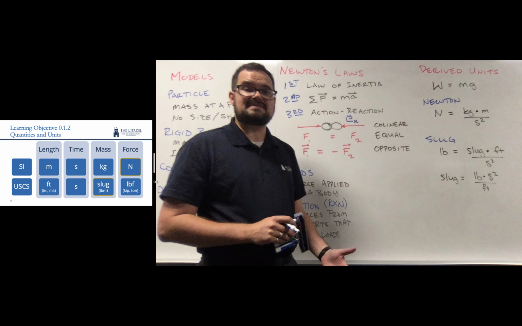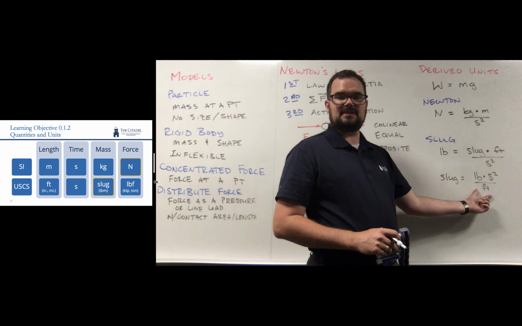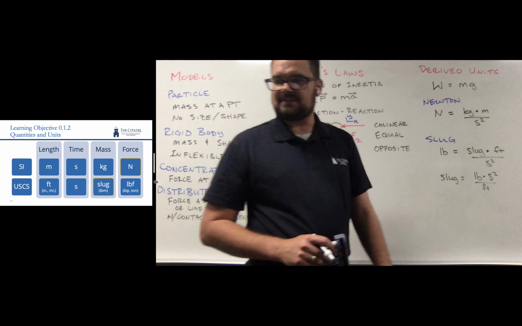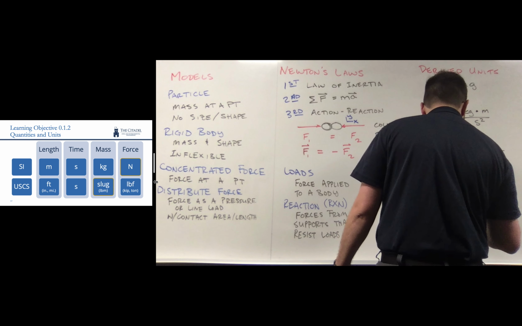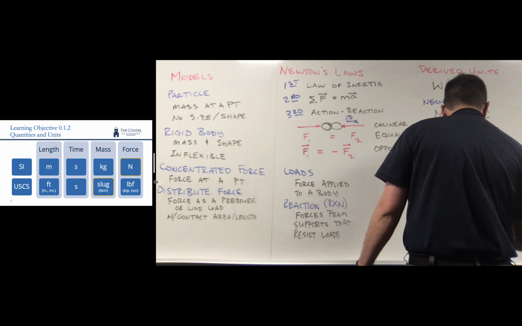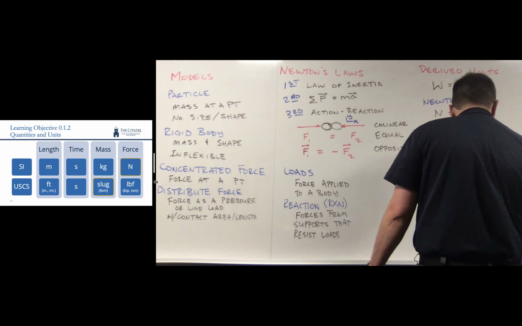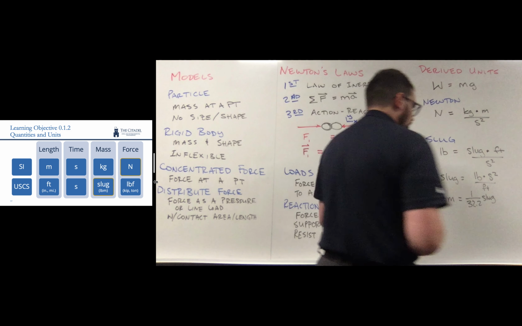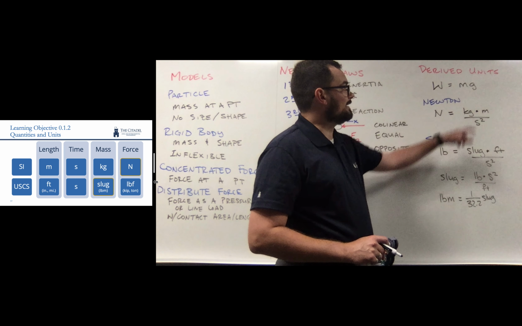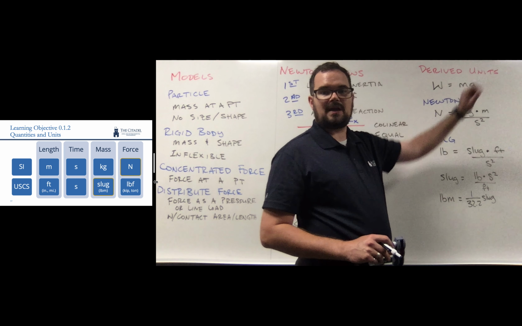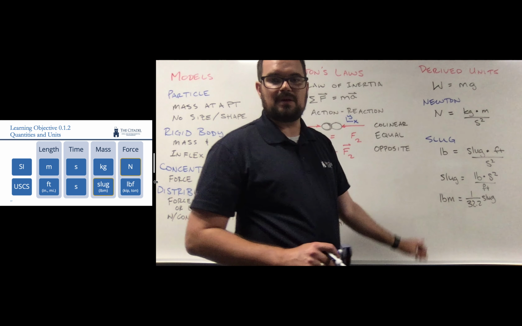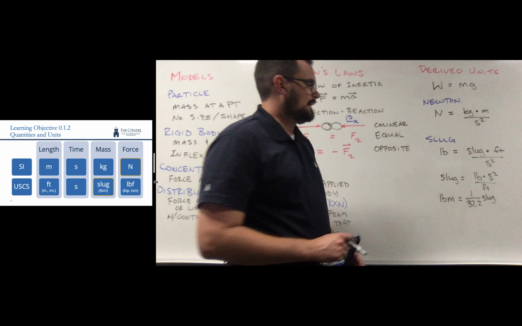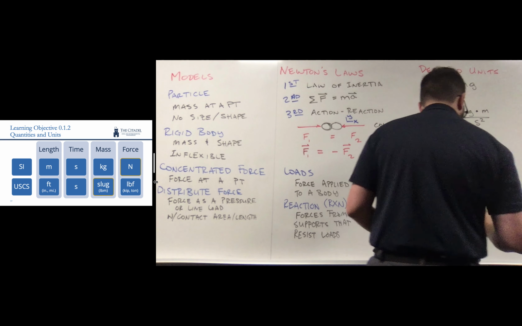You don't really need to memorize that. Most of the time, if we need slugs, we'll just leave it as pound second squared per foot in our unit analysis throughout. Now, what that does mean is that there's sometimes this unit called a pound mass, which is equal to 1 over 32.2 pound second squared per foot, or slugs, such that when we plug in 1 pound mass and multiply it by 32.2 feet per second squared, we end up with a weight of 1 pound force. But again, this makes all of our other math a little dicey. So that's one of the things to keep in mind there.